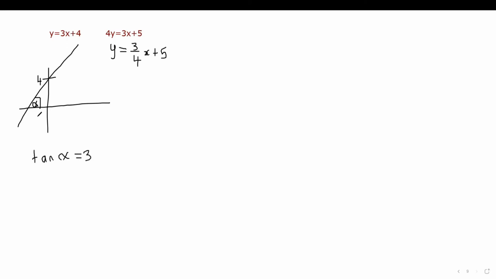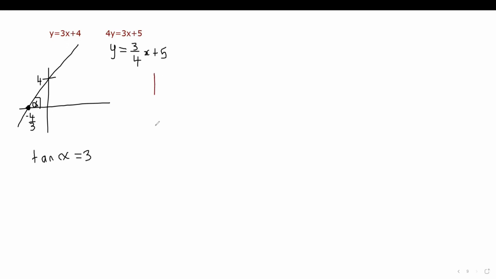That's the first thing. If you don't believe me, look at it, right? This point right here, when y is 0, would have been negative 4 over 3. If you don't believe me, this is alpha. Use trigonometry then. This length would be 4. This length would be 4 over 3. Use trigonometry and get alpha then. But I'm telling you the tan of alpha would be 3. That's from that graph right here.